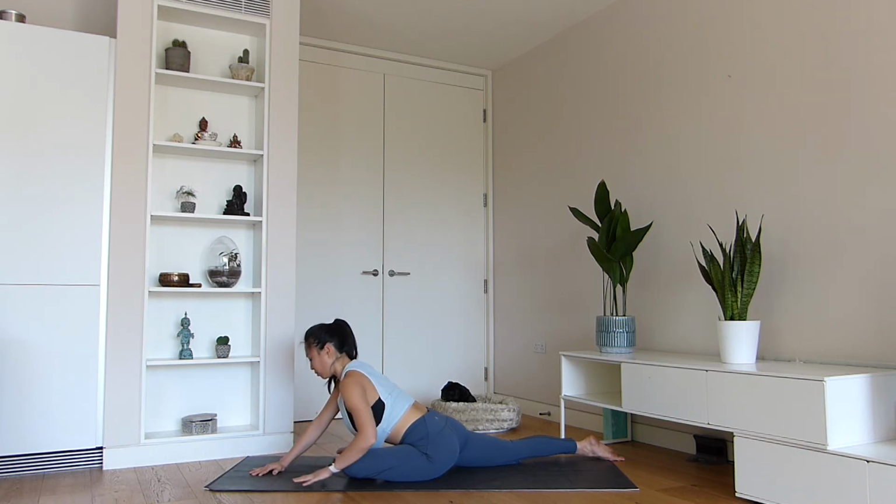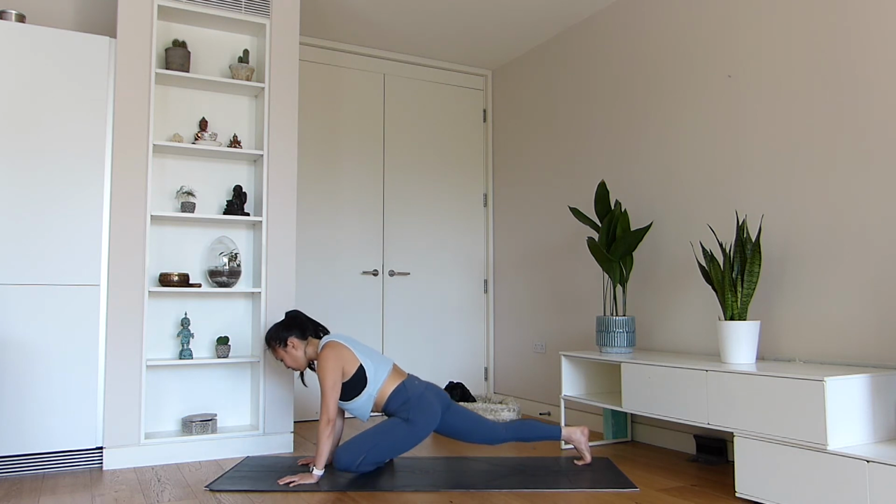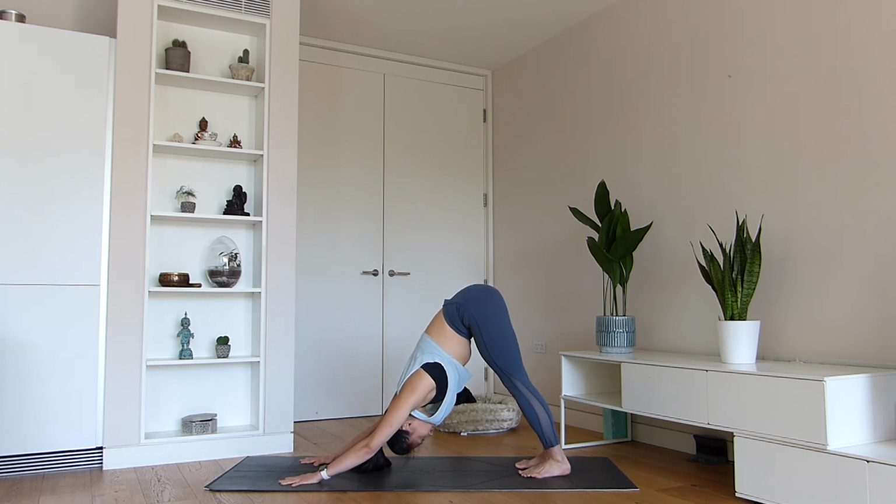Very good. Let's come up, everyone, and make your way back into downward facing dog. Feel how the left and the right side of the body feel now, especially the hips, since we've been concentrating on this area for the last few postures.